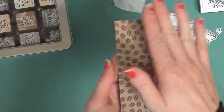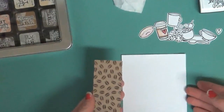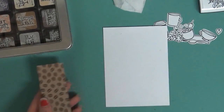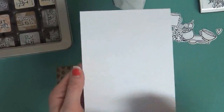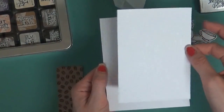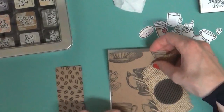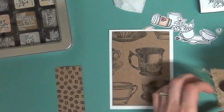Okay, so I have my little piece of cardstock stamped. You can see I just went and stamped the whole thing with the coffee beans. And now I just want to kind of start building my layers. This is a piece of white cardstock that I cut down a little bit smaller than an A2 size card, which is 4 1/4 by 5 1/2. So this one is just cut down a little bit smaller to build my layers on. Now I'm thinking I want to do something like this. Just kind of start layering my pieces.